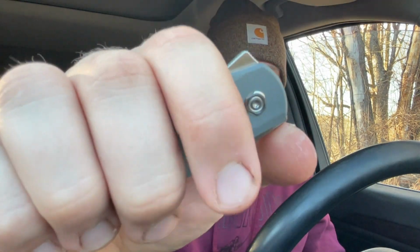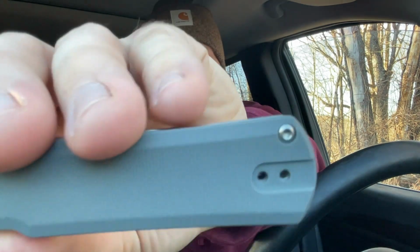It's a little suppressed on the opening, but on the drop, on the closing, very fun, very fidget friendly. I like this so far, guys. You can reverse the pocket clip to lefty, so if you're a lefty, that'll help you. But yeah, this thing is cool. I know Kevin tuned this up very nicely before he sent this out, but great action.